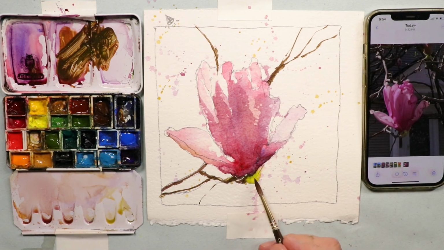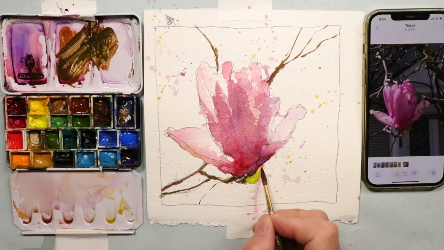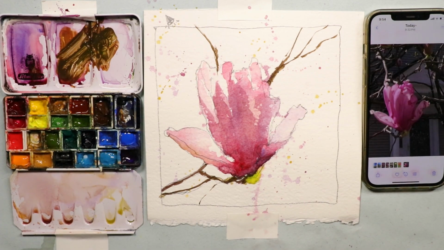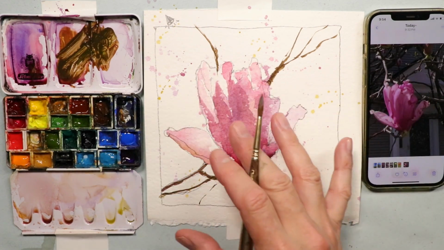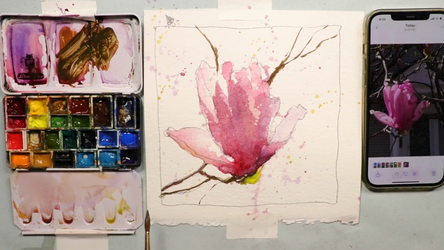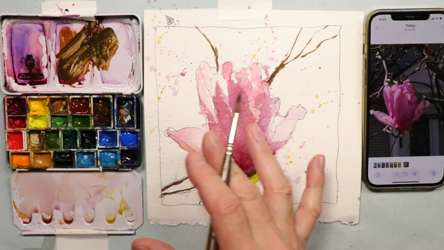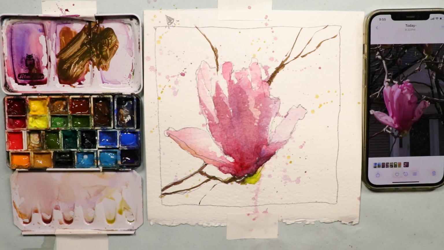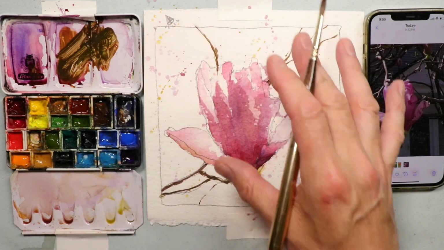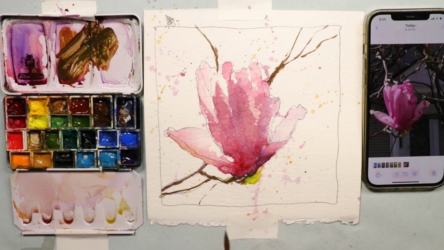I infused maybe a little more of the cadmium lemon yellow here underneath, which kind of looks nice too. It's kind of a little bit of a pop of color there, that little bit of yellow underneath the flower, the pink and purples. Looks really nice. And again, I did a little bit of splashing with some of the yellow and green. So I think overall we have a really nice composition. And you can imagine if we put a frame around this, it would look absolutely fantastic.